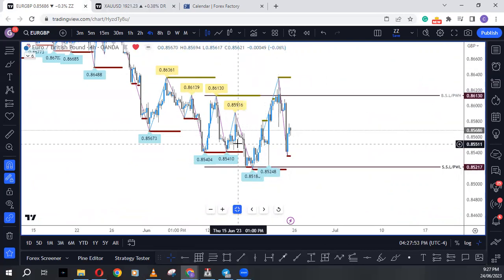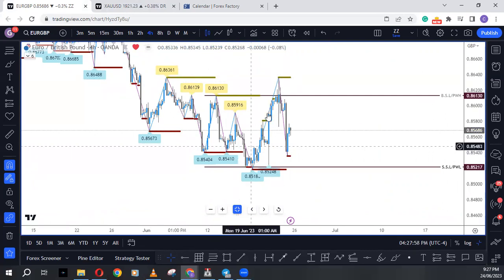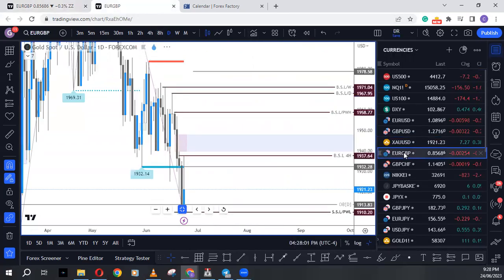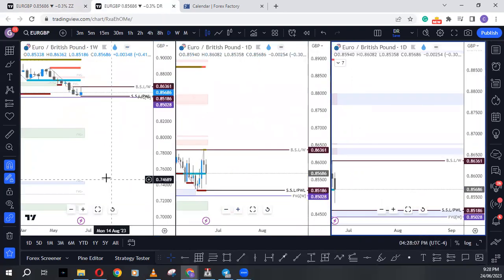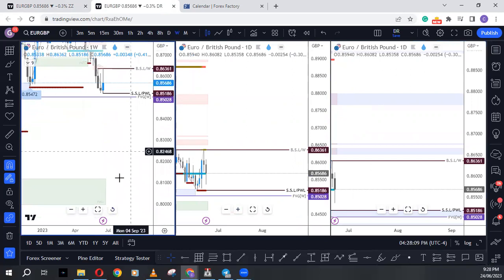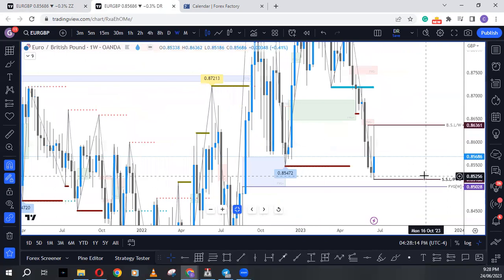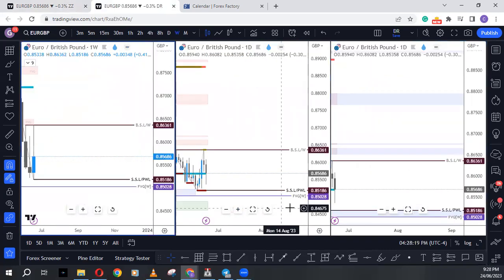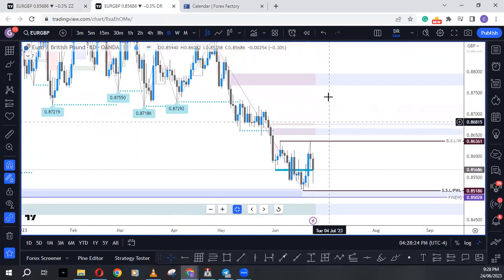This is what I was saying on gold. You see, this has made a new high, but gold did not. So there's a possibility that going into the new week, we might see a bit of a corrective run on the EURGBP. But it might not be that much, because if you look at the weekly, it did not close near its highs. So what we are going to see into this new week on the EURGBP is probably a retracement, a steep retracement higher.